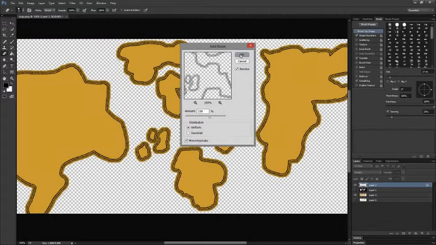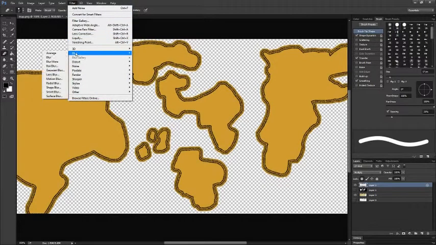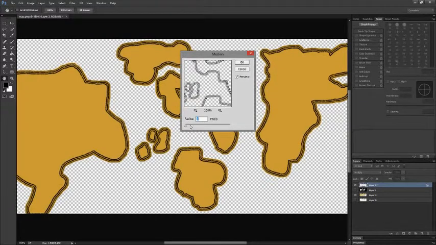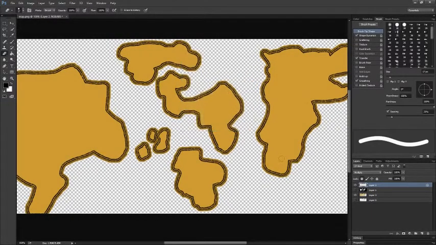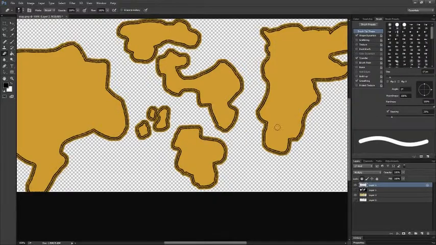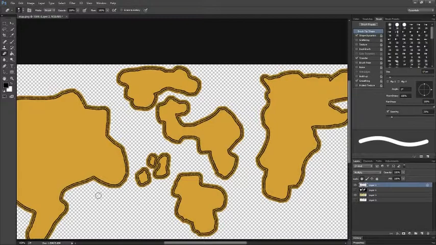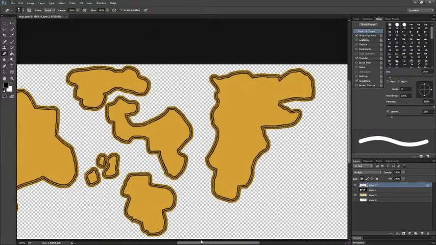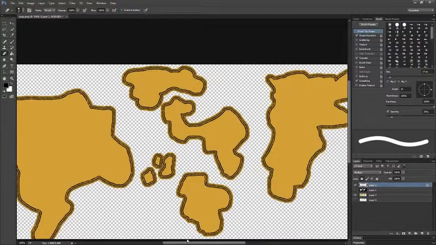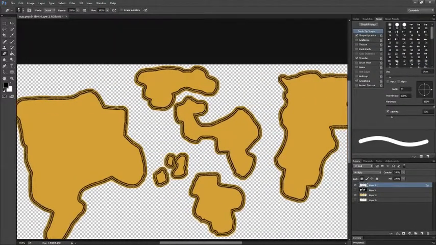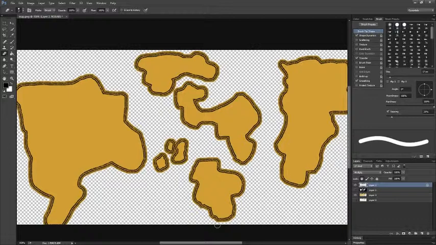Okay, that's perfect. Then we want to go to blur, not blur, noise, median. This is if you don't want it to be as broken up. Okay, this is what I wanted to do. Perfect. We have the ocean, all nice and clear for us. We have the islands. Probably not as broken up as I want it to be, unfortunately.